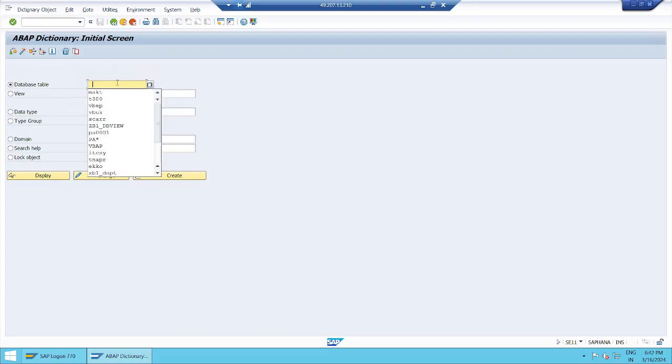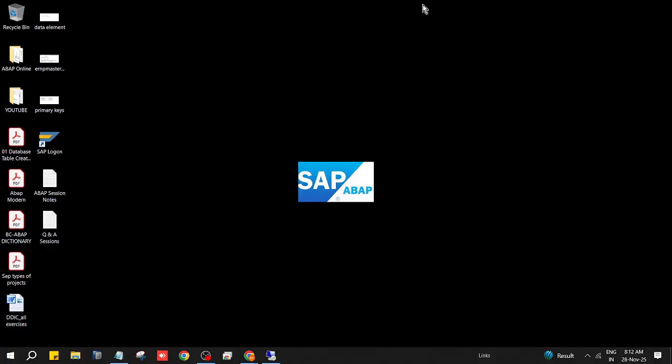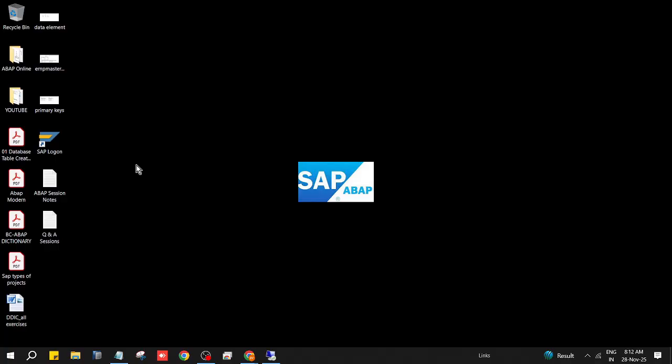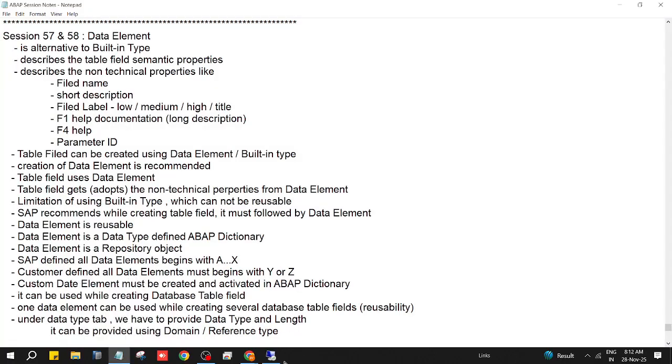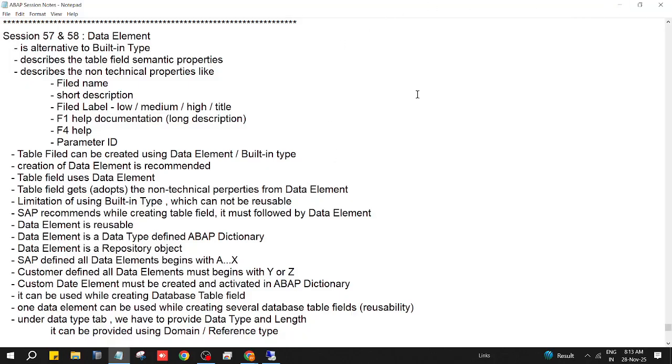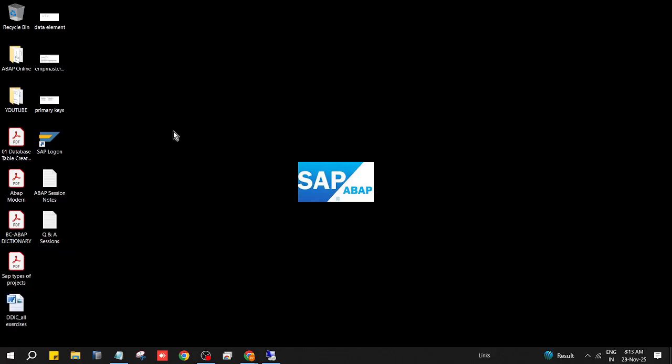Any topic must be introduced scenario-based. Scenario, that is, what we call a use case, which is the requirement. Because ABAP must be taught with examples, business examples, real examples, and use cases.